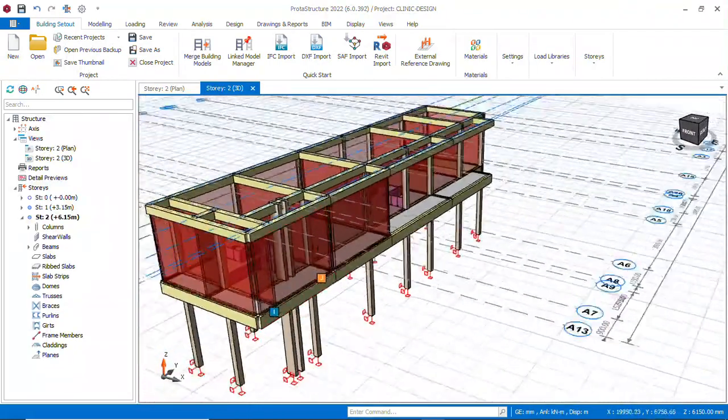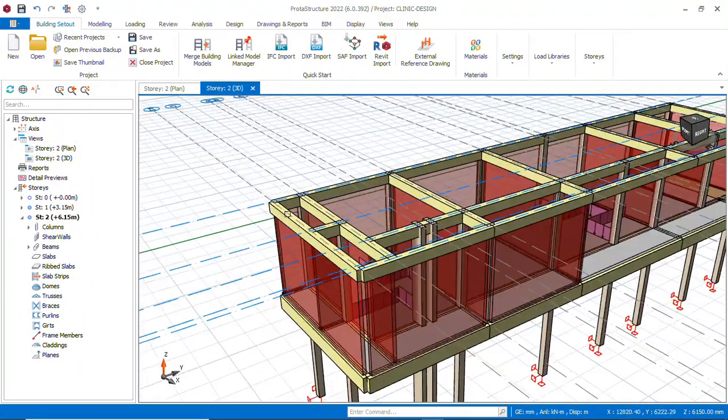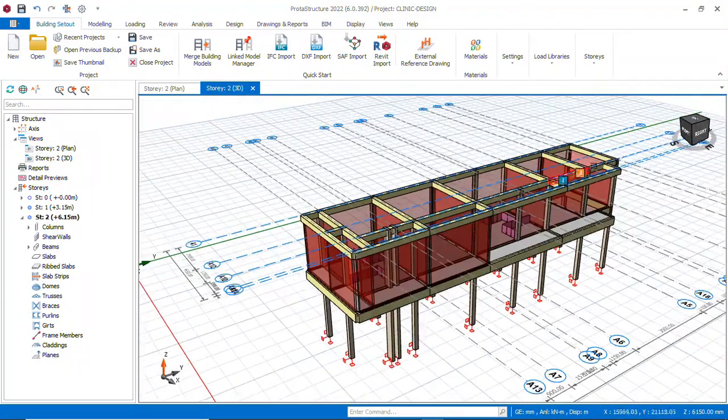So we will calculate our roof load and add it on our external roof beams. So all this becomes our roof beams. So let's do that.